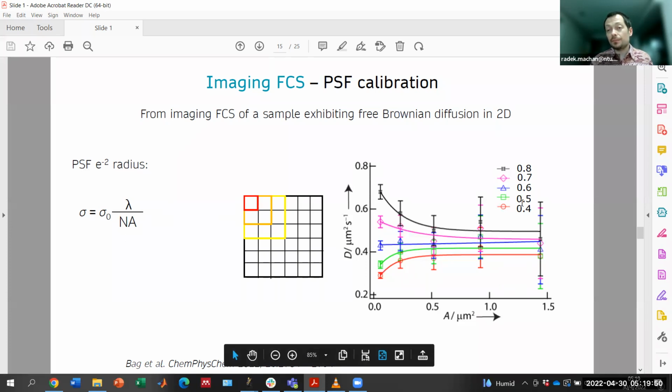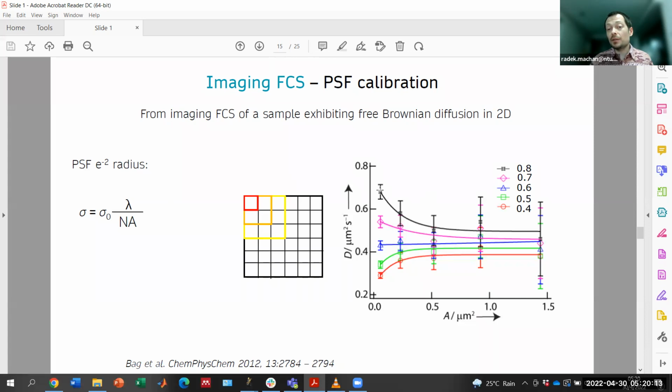While if we have a wrong value, then the diffusion coefficient will be changing with area. Why? Because for different numbers of pixels, the point spread function contributes with different weight to the area.